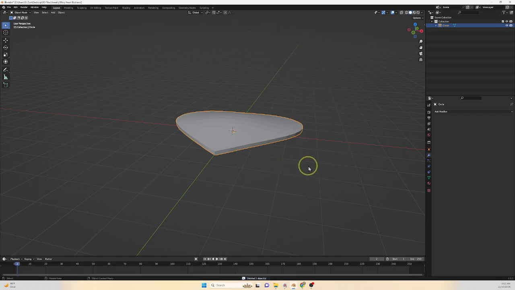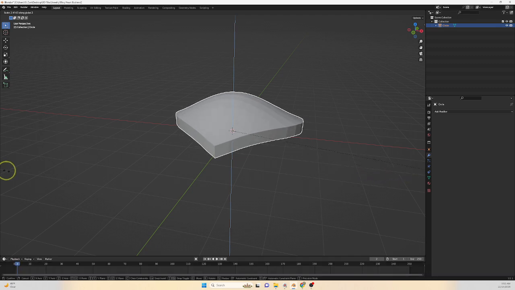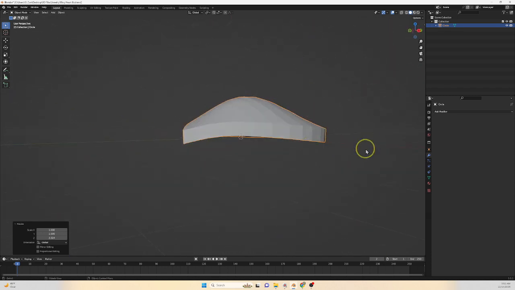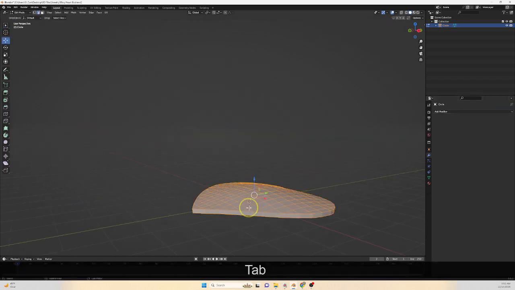I'm going to go ahead and scale this on the z-axis, so SZ to scale. That might be a little bit too much. Let's do it this way instead.